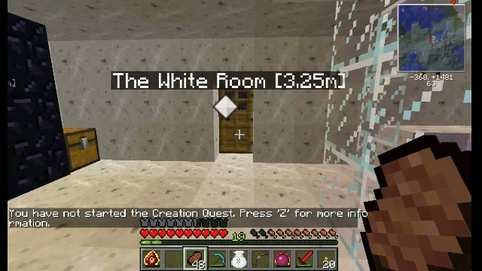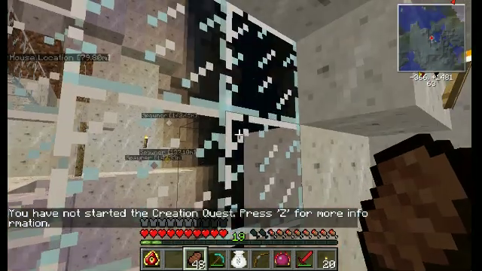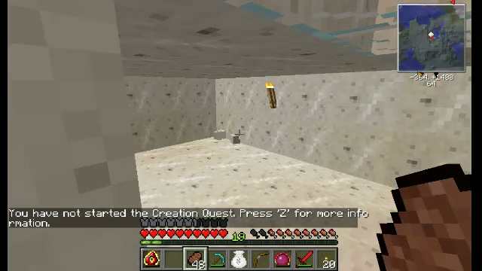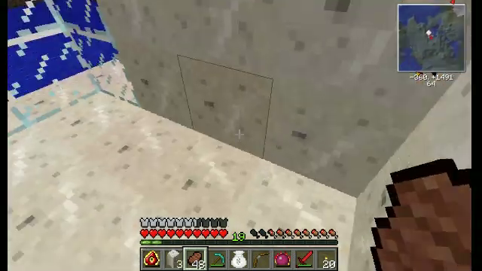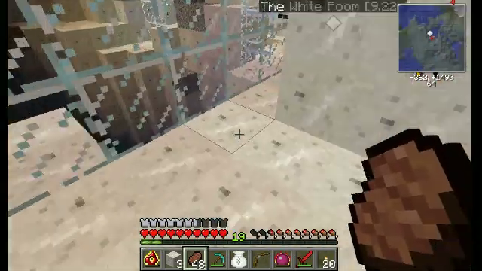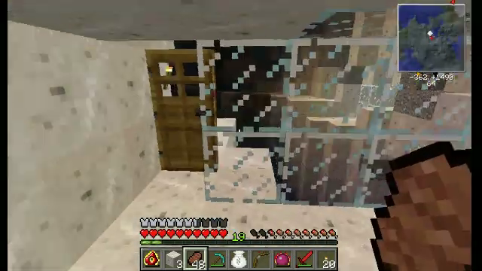This is the White Room, which was where I was based out of last time. I expanded it pretty significantly. I added this branch over here, which has a window out into the water, which is significant because this is where my power is going to come in.